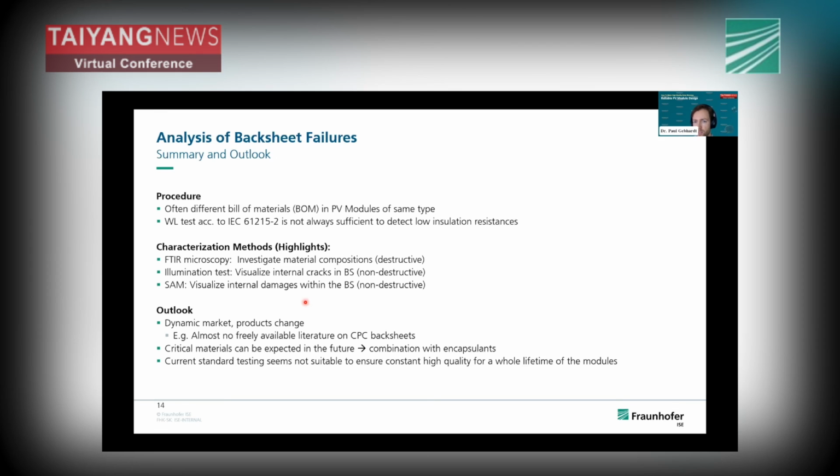So as we've seen, the market is very dynamic at the moment, a lot of change in products and material combinations. And if we talk about the CPC backsheet, which has now more than 50% market share, this is a material that we do not have much knowledge about. There's not much openly accessible literature about the material, its properties, and the degradation mechanisms. So for sure, there needs to be more work on this.